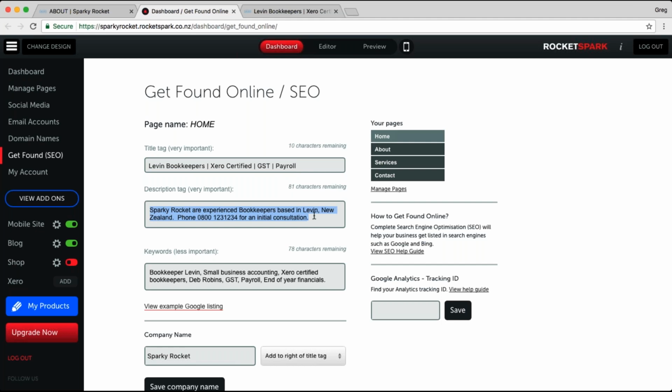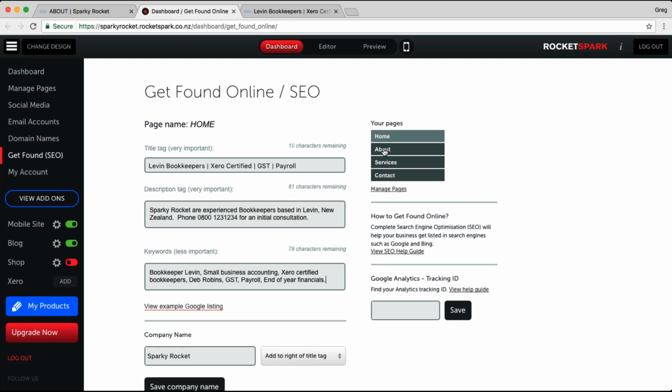The description tag is more written for people. So this is kind of like a call to action. You want to be grabbing people's attention with this, but you still want those keyword phrases in there as well. And so we've also put in there the phone number, so that someone could just Google and then call straight away. They don't even need to get to the website. The keyword section is much less important than it used to be. And so you can just put in there all the keywords you're wanting to rank for, anything you'd like, and Google, it's one of their factors they look at, but it's not used as much.